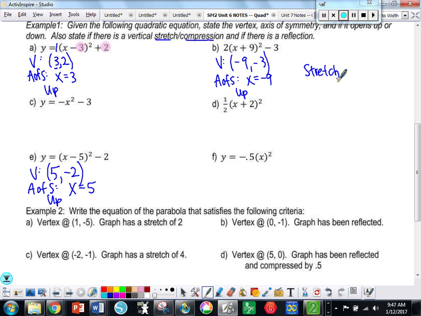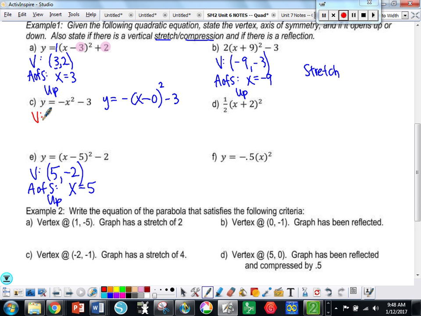As you're starting to learn, until you see it better, it may be worth your time to rewrite it. I'm going to call this Vertex Form. Get in the habit of making a minus, even though minus 0 and plus 0 are the same thing. Keep it as a minus. On your assignment today, several times it'll ask you to rewrite it in Vertex Form. Technically, this is Vertex Form, but until you get used to seeing what this means, it's easier to look at it here. Once you rewrite it like this, it's easier to tell what the vertex is and what the axis is going to be.